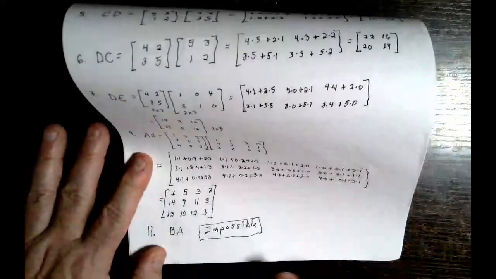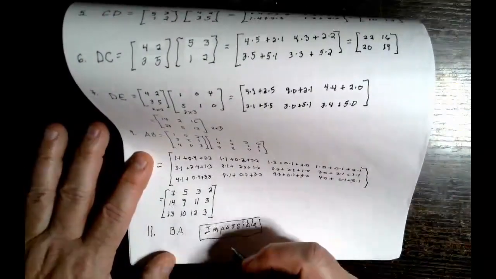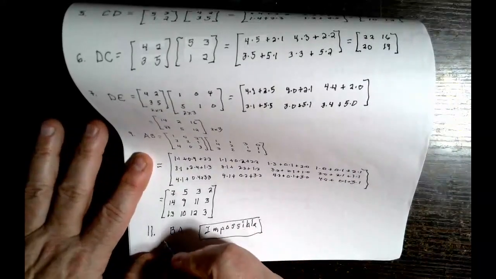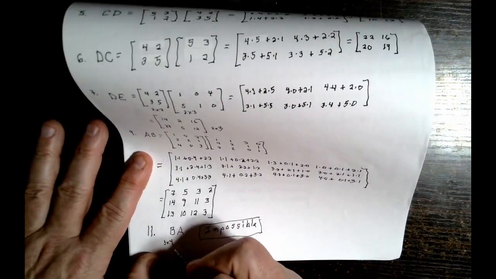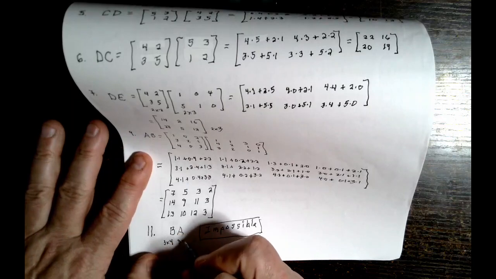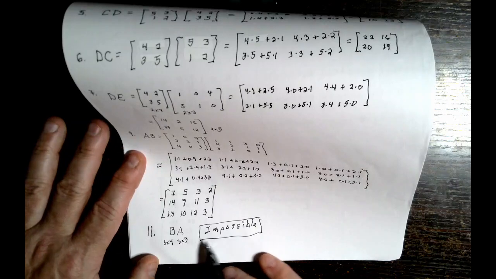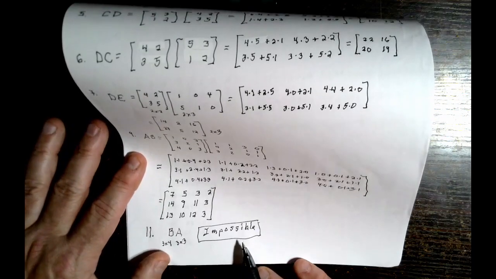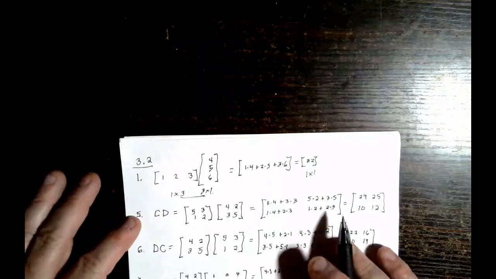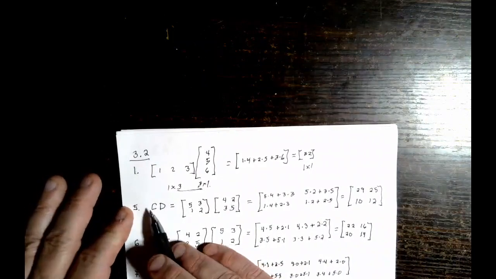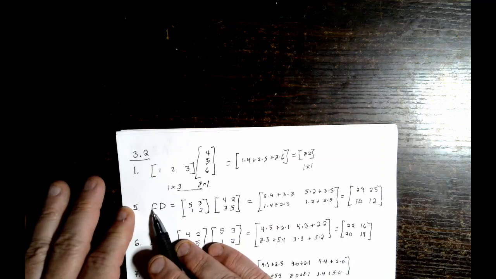Okay, in some cases you can't do the multiplication, like B times A. If you look at B, it is a 3 by 4. And A is a 3 by 3. So if you try and do that one, the middle numbers don't match, so you can't multiply, and so your calculator will tell you that there's no real solution and it's impossible. So now you can always type in all these guys into your calculator like we did in 3.1, and you just type the first matrix letter down and the second one, and it'll know to multiply.